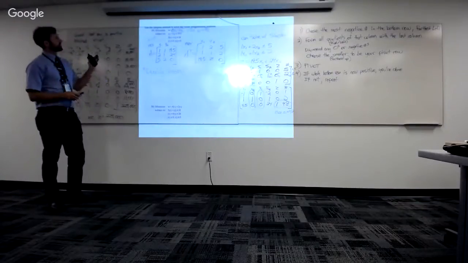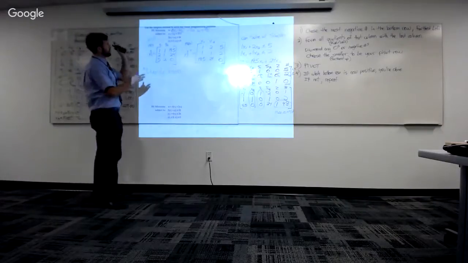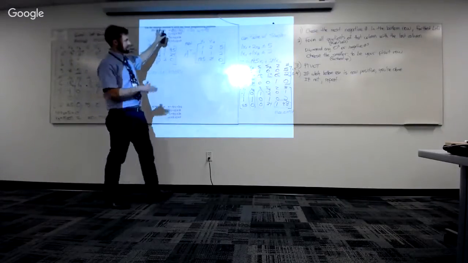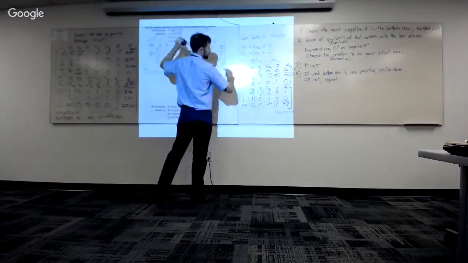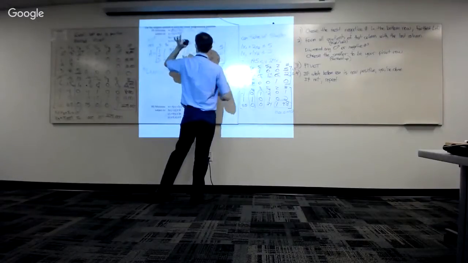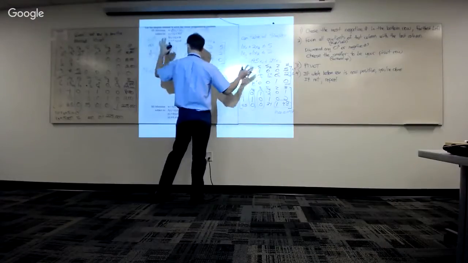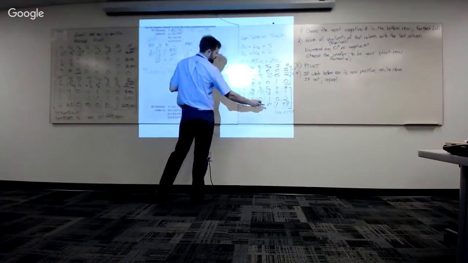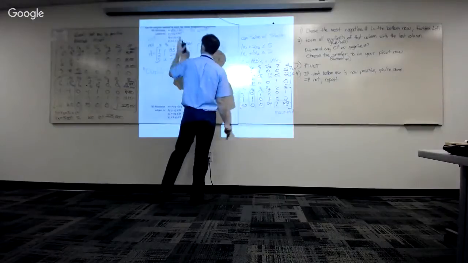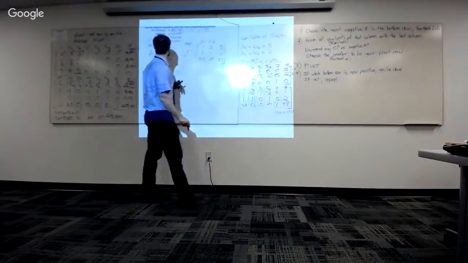Okay, so duality theory tells us that if you know something about this minimization problem, you know something about this maximization problem. And if you know something about this maximization problem, you know something about this minimization problem. That's duality theory. Dual means pair. And so the first thing we found out is that the maximum value of z is 48, therefore the minimum value of w is 48.